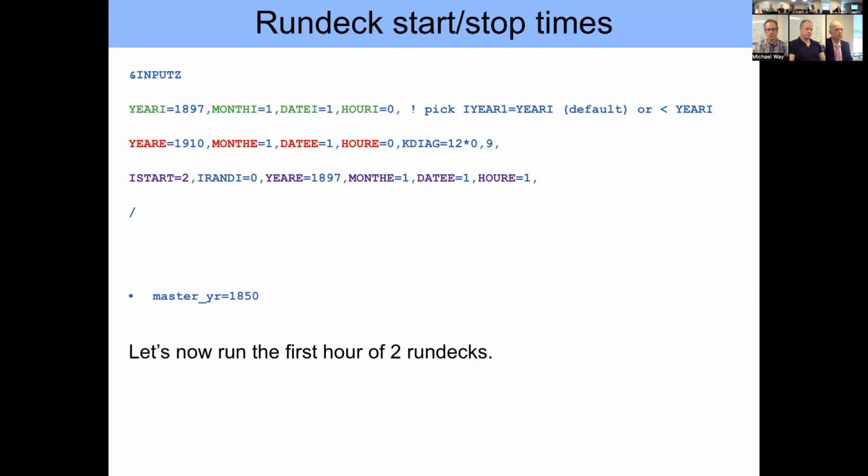The other two things I want to mention in this line, the I*start line, is the actual I*start. This is a cryptic way of how the model actually starts or restarts. I*2 means it starts from initial conditions. So you define some initial conditions file for the atmosphere, the AIC I mentioned, the ground, the GIC, and the ocean, if present, the OIC, and then the model starts from those conditions.